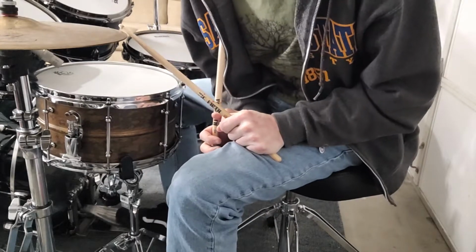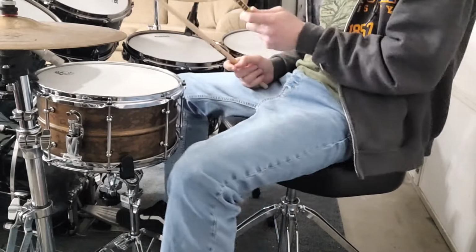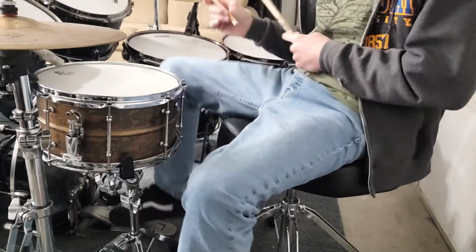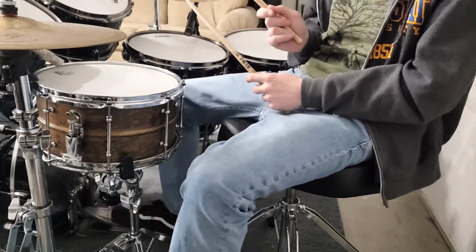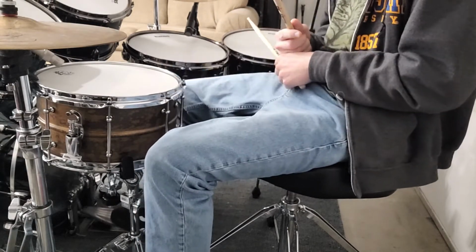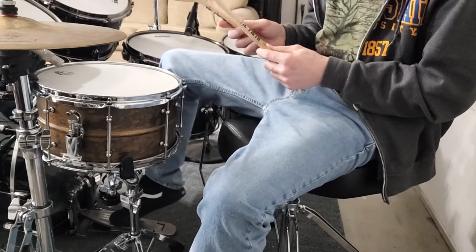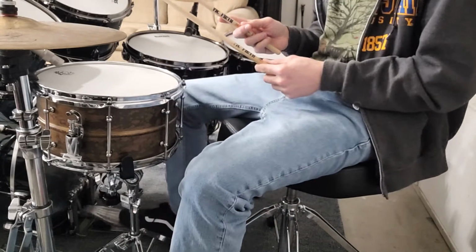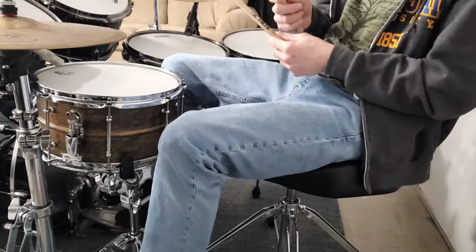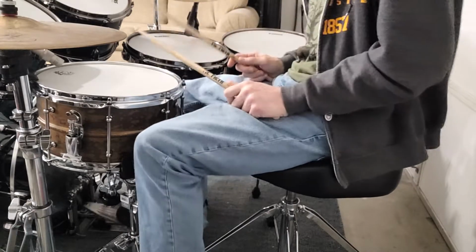Okay, now before this turns super long, I'm going to play the exercise for you that I wrote out in another video, where you can practice the 16ths on one bass drum, doing the doubles, doing the toe ball. That's how I approach them. Toe ball, toe ball, toe ball, toe ball. It's kind of just quicker, because you can get one stroke with one leg movement. So when your leg raises and your toe points, that's the first stroke. When your leg lowers, that's the second stroke. Point, flat. Point, flat. Point, flat. That kind of thing, okay?